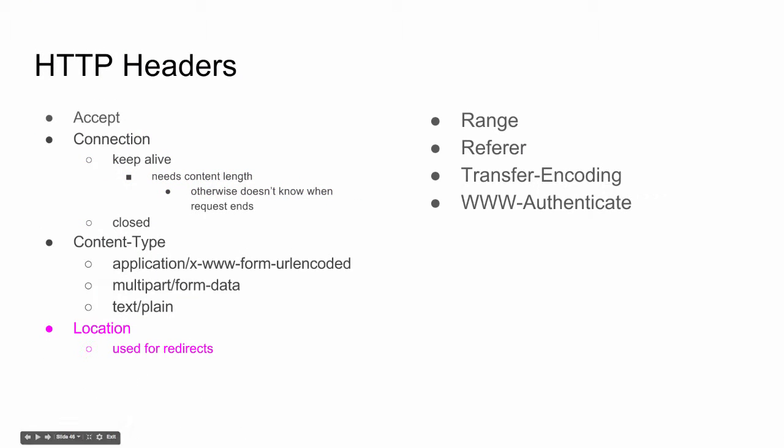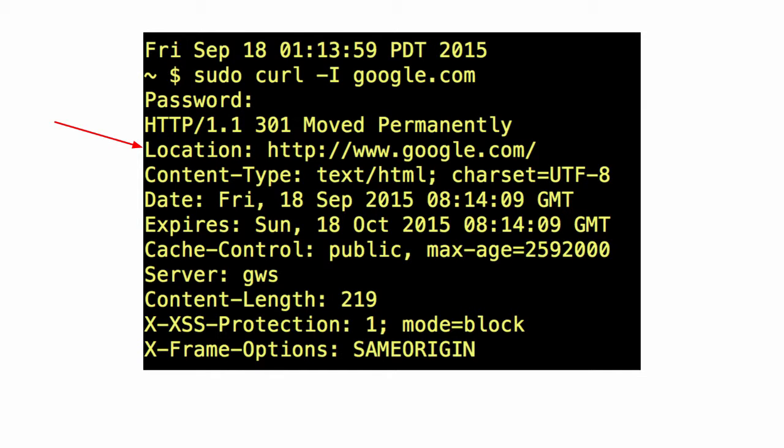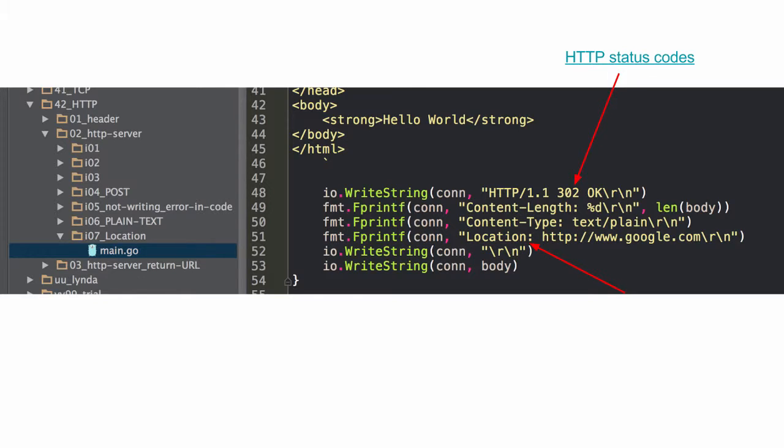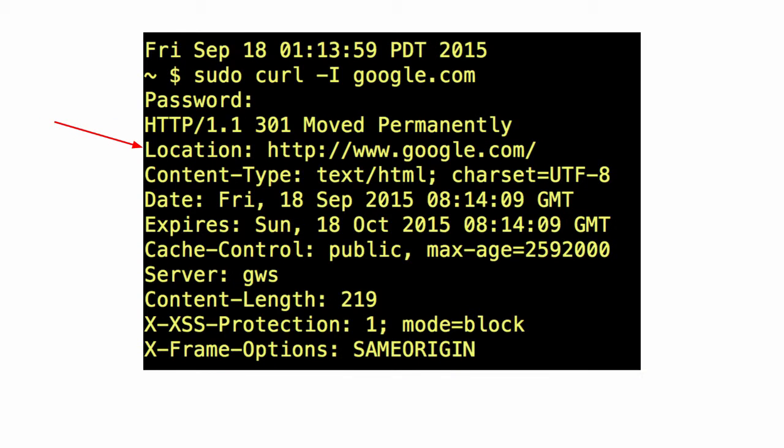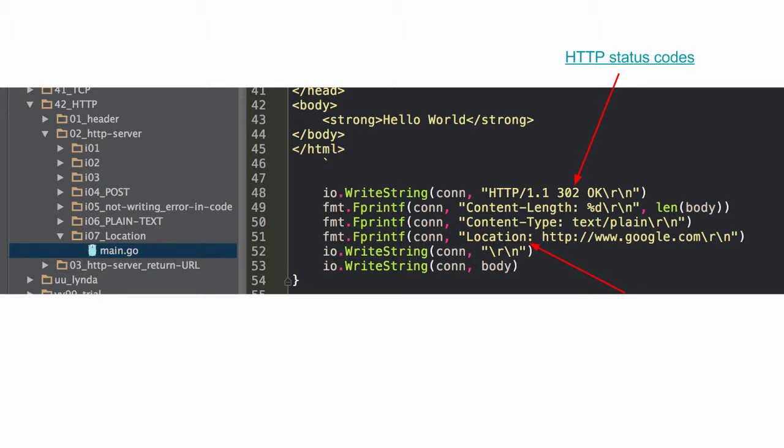And then we have location, and that's used for redirects. We already saw that. So you go to google.com, and it redirects you with the 301 status code to www.google.com. Oh, there it is. And then here's the status code, 302. 301 moved permanently, 302 redirect.